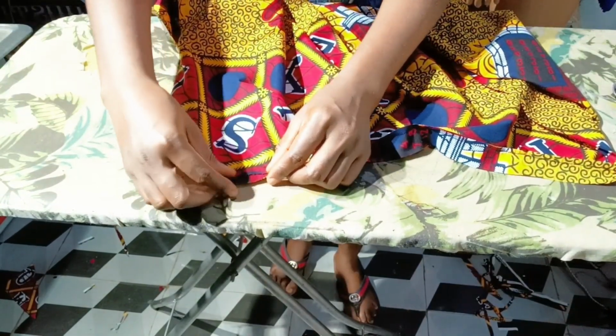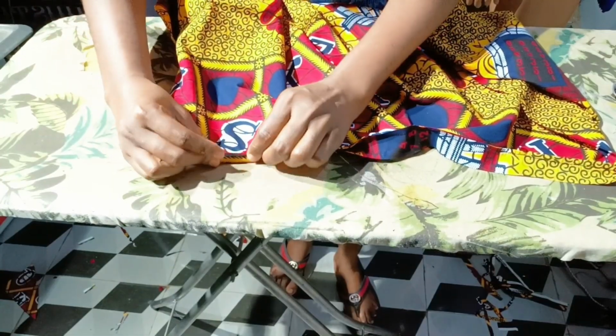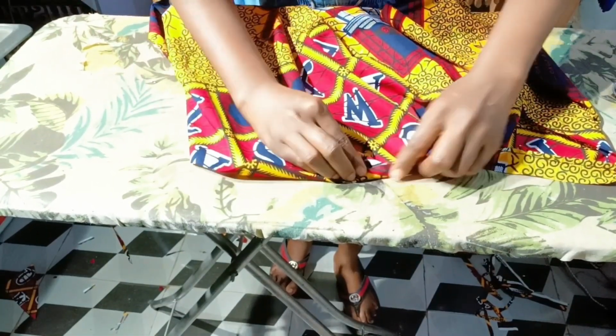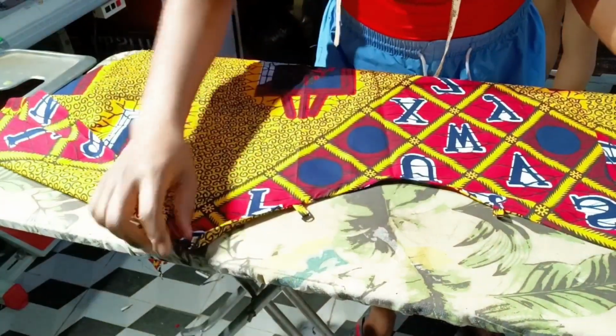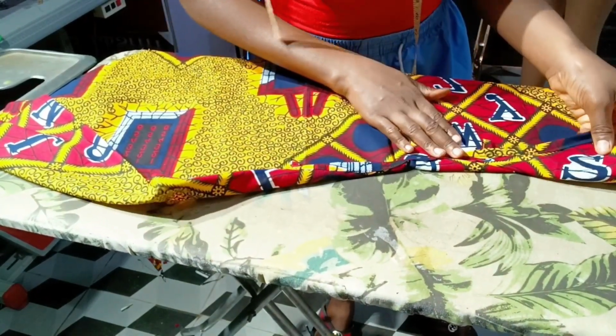So I'll go ahead now to flip it over and cover my neckline, just like you see me doing. After stitching it down, this is what I have. I have also gone ahead to give it a good press.